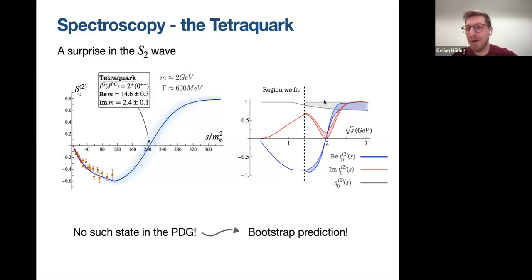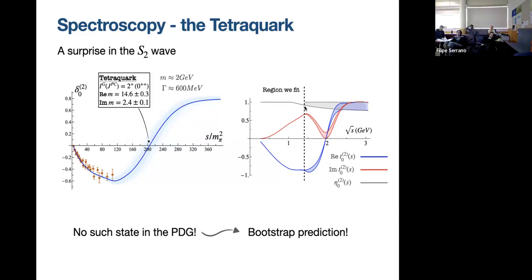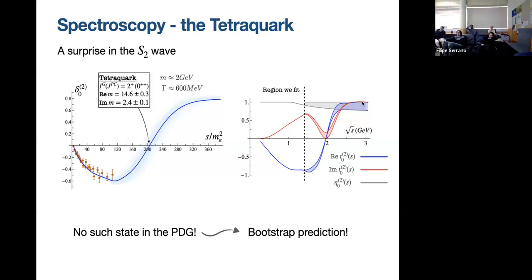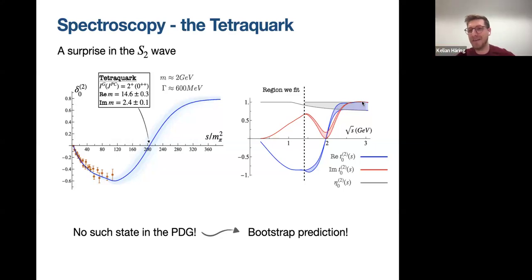And one of the difficulties also maybe is that if you look at the profile, often when you have a resonance, you have a bump in the imaginary part. But in this case, you have a dip in the imaginary part. It's not a bump. Usually if you see a bump in an experiment, it's really clear that you have something. But here we have a dip, so the signal is less clear, and that may be also one of the reasons it was not detected yet.